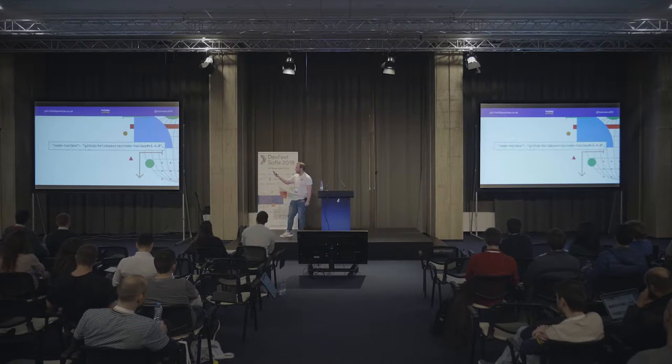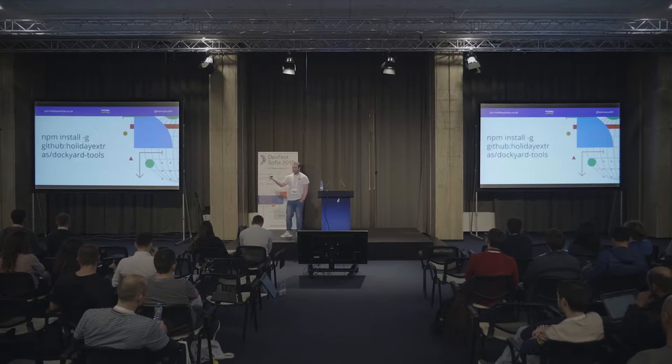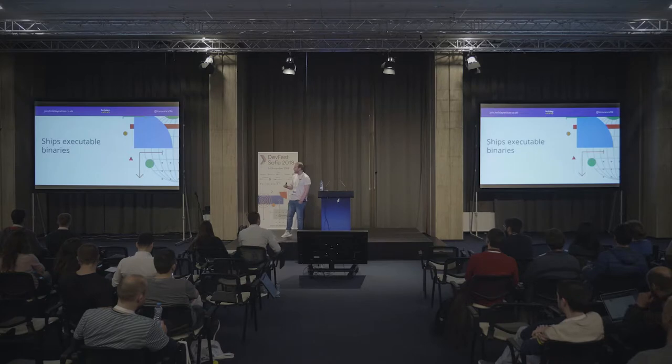So we basically ship this node toolbox thing in your GitHub, in your package JSONs when you start, which is our kind of core tooling platform. And to do it, we use NPM. We ship system tooling out using NPM. All our engineers know how to use it. It's really useful for us. So essentially, if you want to use the Dockyard tooling, you just run NPM install from GitHub. The tooling's available on your machine. The real advantage we have here is that NPM allows you to ship binaries. So we can ship the binary command straight onto your laptop as a global executable, and then it's done.